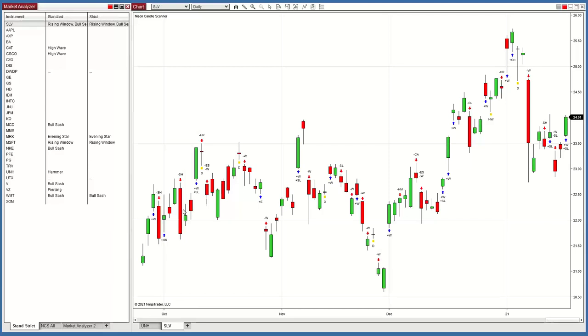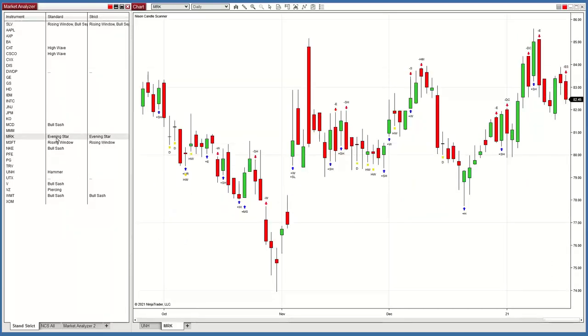So that's another way to do scans sometimes. When you have too many and you want to funnel down and filter down, maybe switch over to more strict, and then you'll get fewer picks. I've seen sometimes down to maybe at least half, and sometimes it could be as little as maybe a quarter or less, maybe that much difference between the two. But of course, once you have it, you're gonna see that both columns, when it does show up as strict, obviously you see evening star here on Merck again, because it's both a standard as well as identified as a strict simultaneously. All right, so that's one other way.